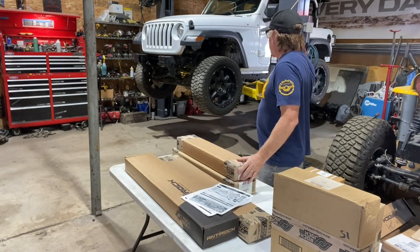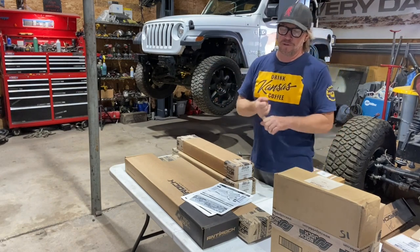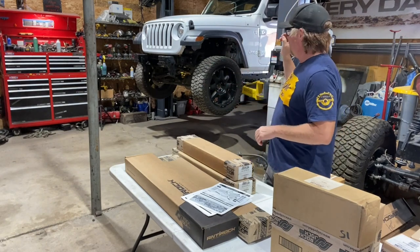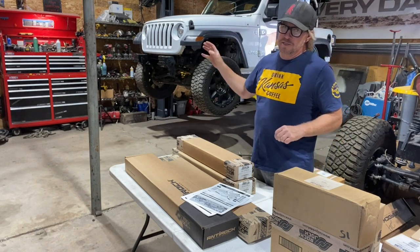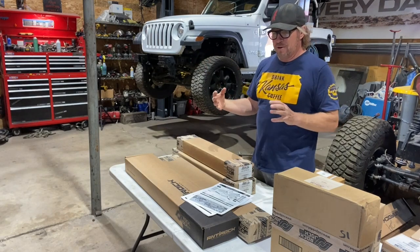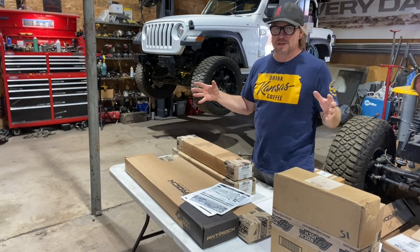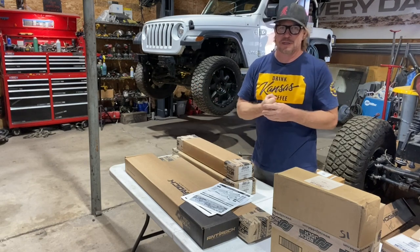The next step is to dive into this thing. Start taking all the old axles out, all the old suspension links. What I'm going to do is remove the tires and wheels, go through and undo as much of the suspension as I can, then bolt the tires and wheels back on, bring it down, and do the final de-installation so I can roll the axles out from underneath. Let's get started — let's get this thing torn apart.